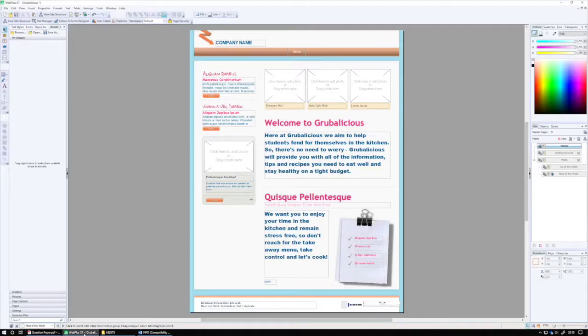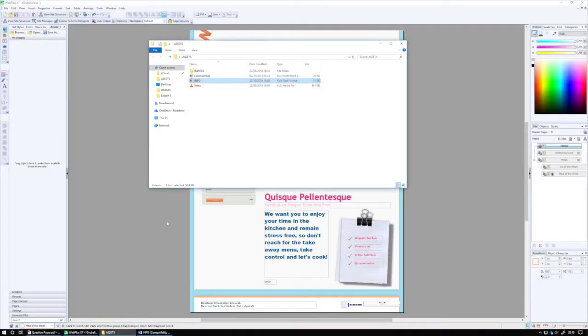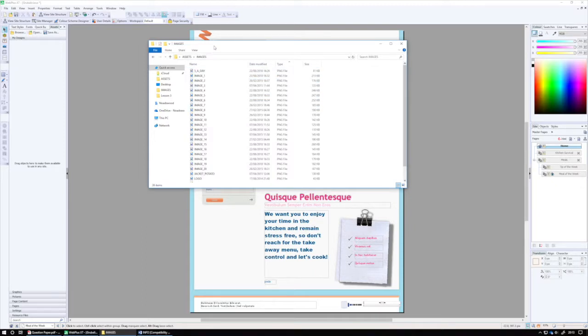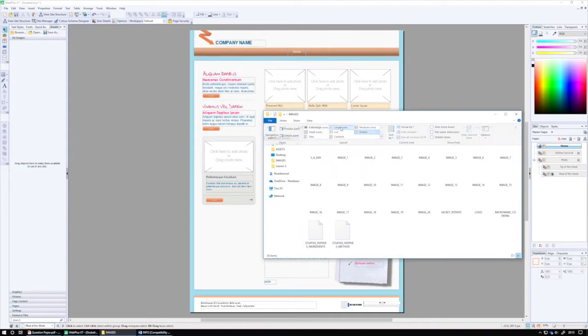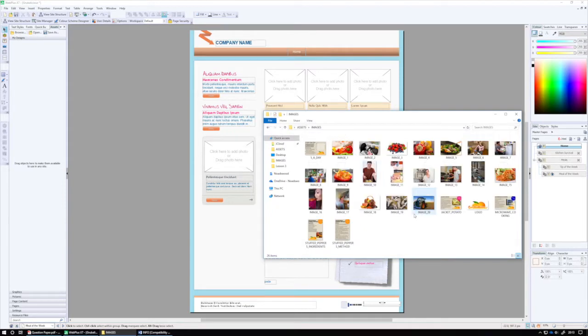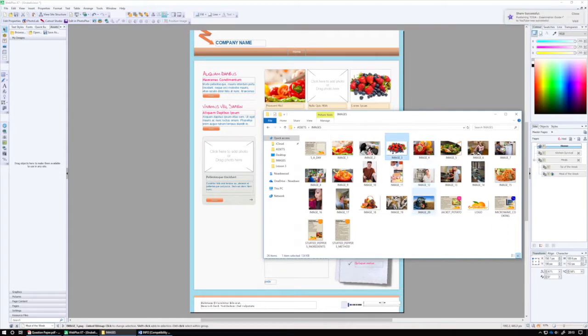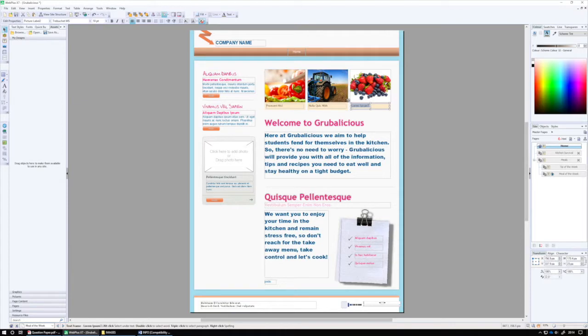From Web Plus, we can simply go to our assets and our images, and I can look at the set that I've been given and place them in by dragging over into areas that I think look good. I need to make sure that all placeholders are either overwritten or deleted.